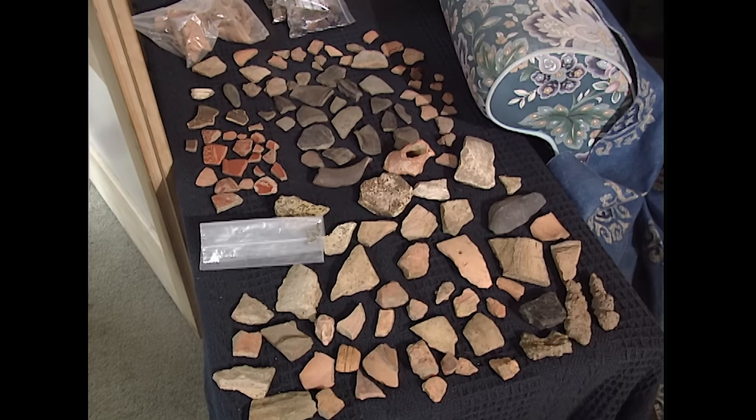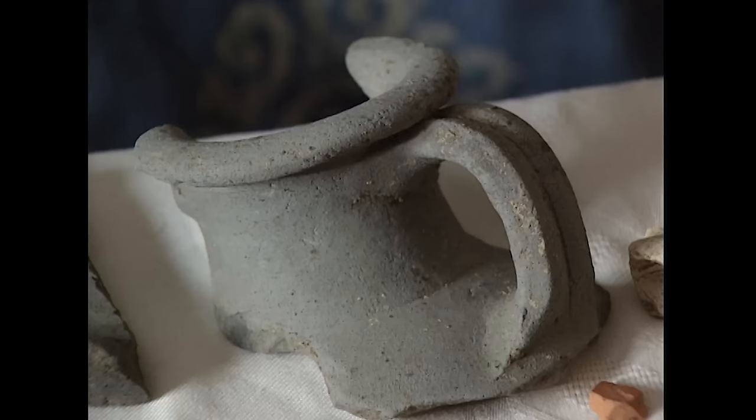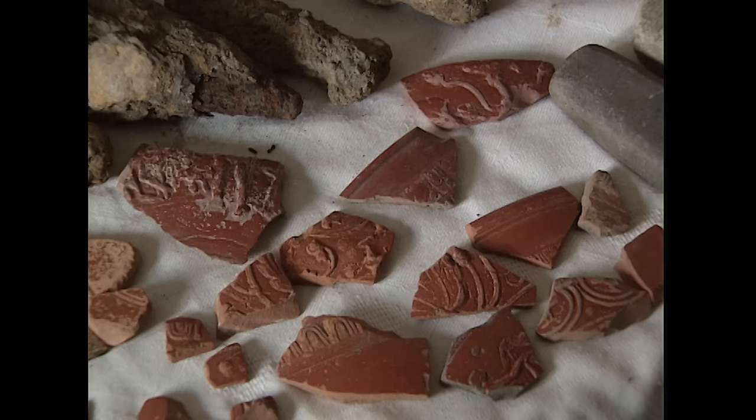You've got this phenomenal amount of stuff here, Helen. I'm amazed. You've obviously found a lot. It's all been washed. You've looked after it. It's been sorted. It's mind-boggling. Well, we actually started off by finding a few pieces of Samian ware. You recognised it? You knew it was old? We'd been to the Jorvik Museum in York the weekend before, and Ray had said, well, if we find any of that stuff, that's Roman.